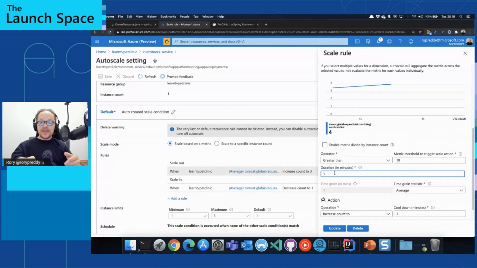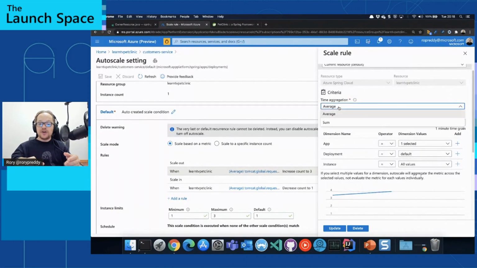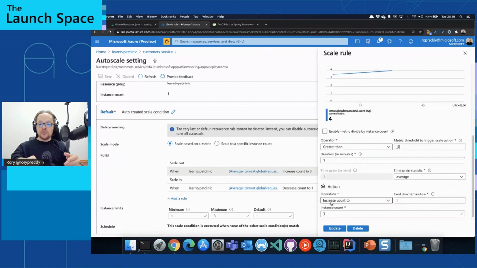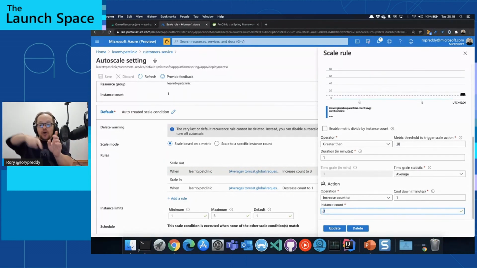But I've also set that the metric can be aggregated in 1 minute, but you can set that, if you can see here, average or sum, you can set that based on your usage. And there's also an action increase count to, and I have a cooldown minute, and then the instance count that I want to set it to. So if I'm feeling that there's a blip and that blip's not really related to my actual usage of my system, then don't actually go up, but rather aggregate based on real world metrics and make sure that I really do need to increase those server numbers.